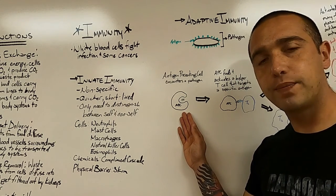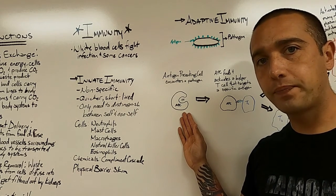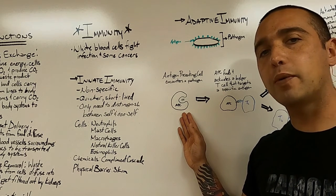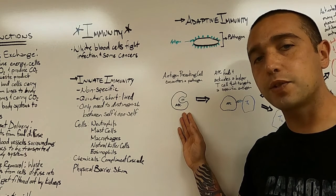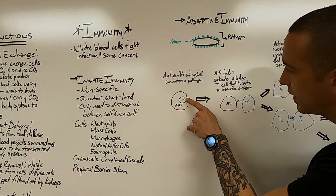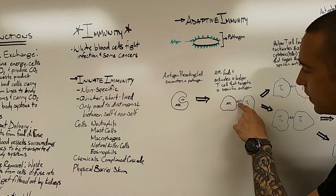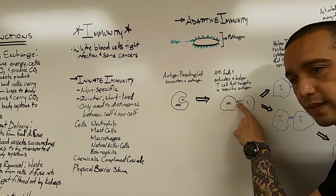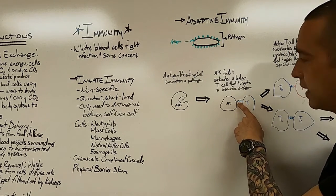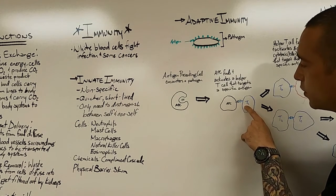They engulf something that they recognize as not part of the body. So antigen-presenting cells roam the body, whether the tissues or the blood, and they try to identify things that don't belong. They engulf them and will pretty much dissolve them or eat them, and they will hold out little pieces of them on their surface. Those are the antigens, the things that might turn on the immune system. So here you can see it's holding out a little piece of that pathogen that it ate, that little green piece, the antigen. This thing that it's holding it out, this little bracket, is called major histocompatibility complex number 2. It's a type of protein, and it tells helper T cells that this is something to try to eliminate from the body.